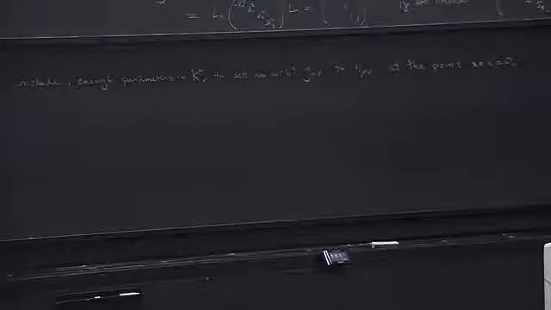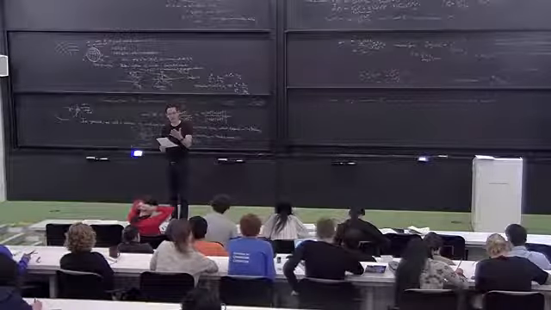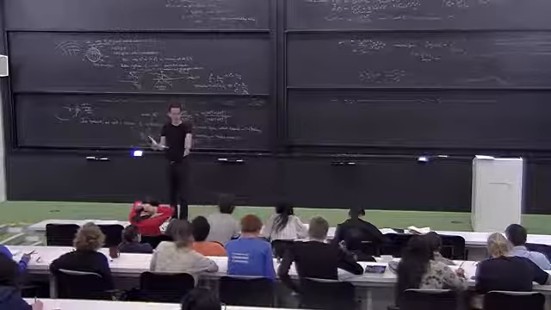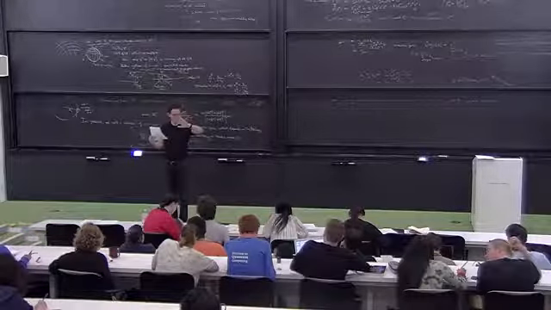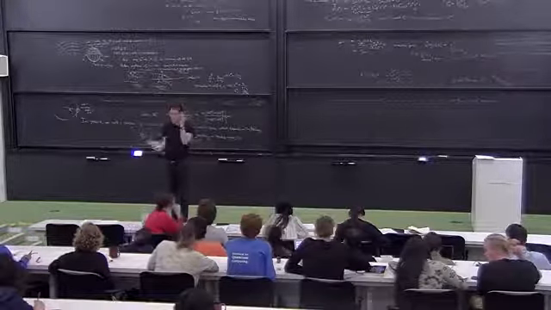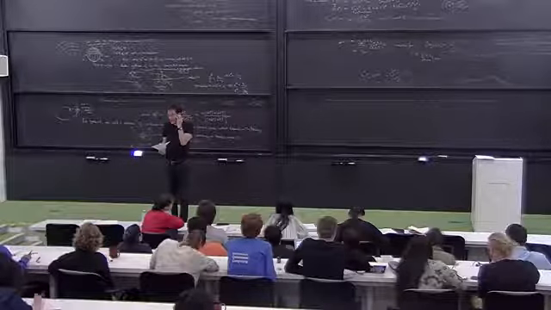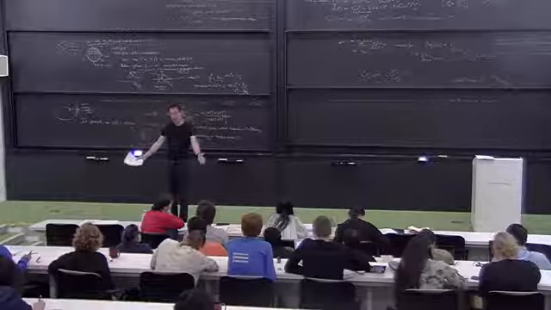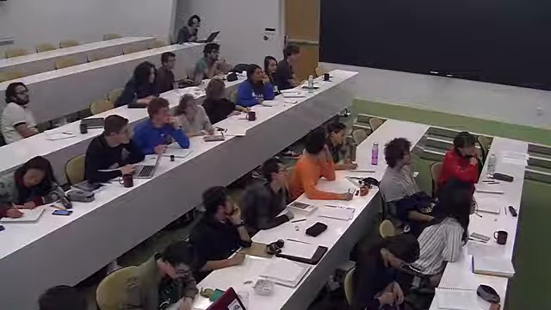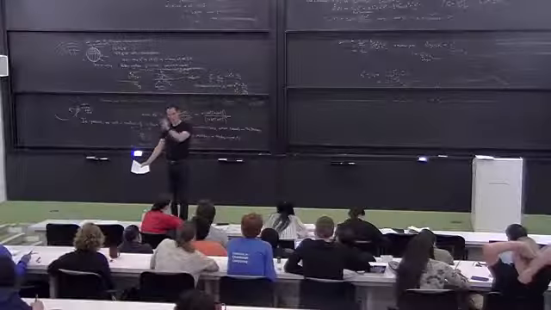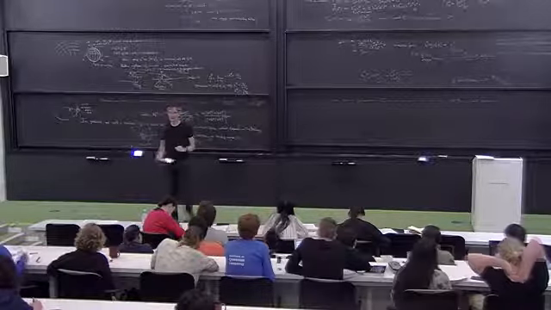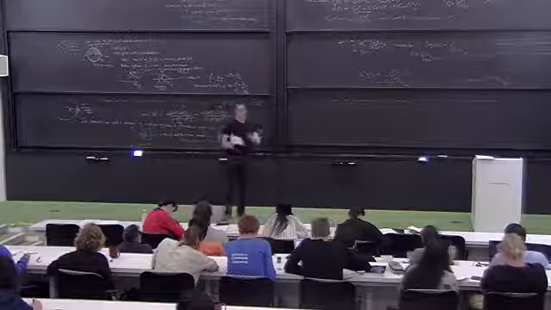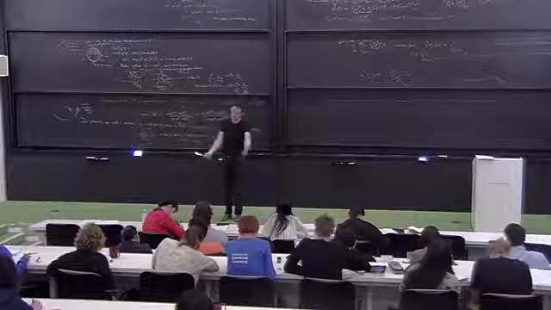Is this a surprise? Not really, because G alpha beta has how many parameters? If I have a 4x4 matrix, just write down an arbitrary 4x4 symmetric matrix. How many free parameters? 10. 4 on the diagonal, 6 off the diagonal, because it's symmetric. So an arbitrary matrix G has 10 parameters.